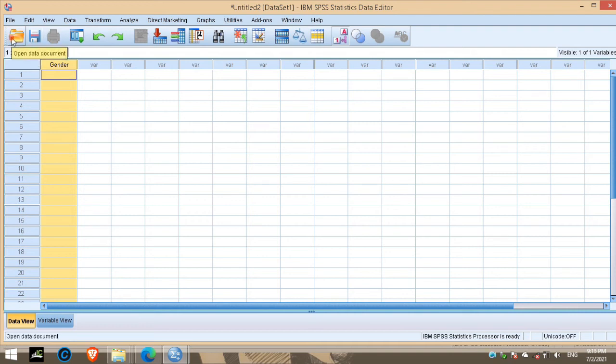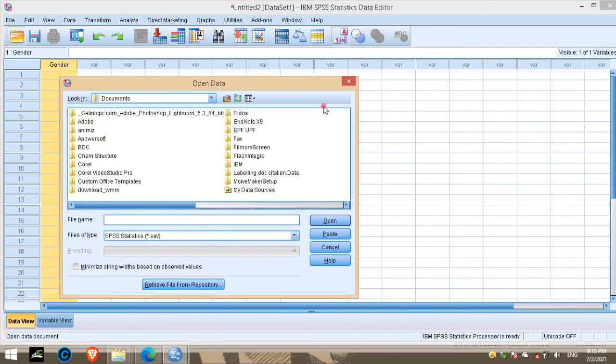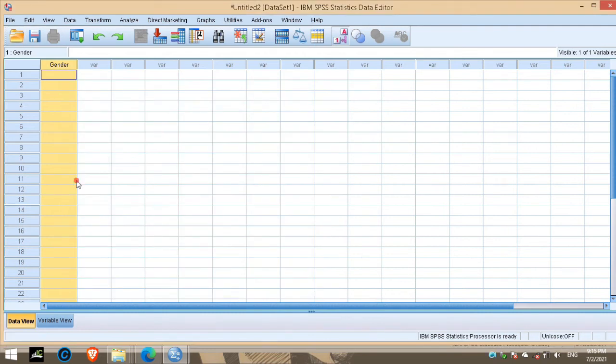This is Explorer. That means if you want to open a document, you can directly press here. So once you press this, this type of window will appear, right? In this window, you can select where you have saved your data or your previous working sheet. You can select and simply open from here, right? Like if you are opening a Word file that you have previously saved, likewise you can select from here, right? Nothing very strange, right?